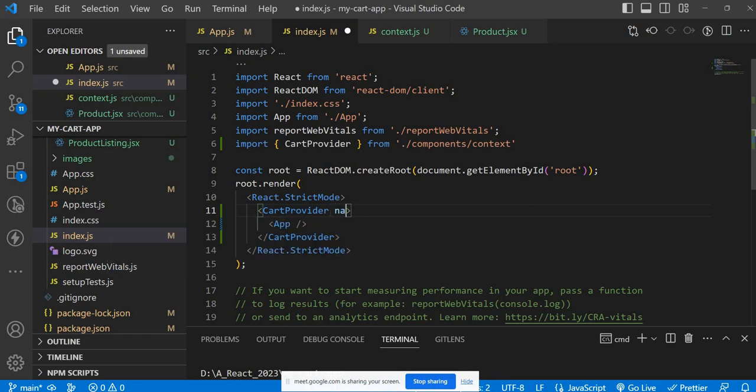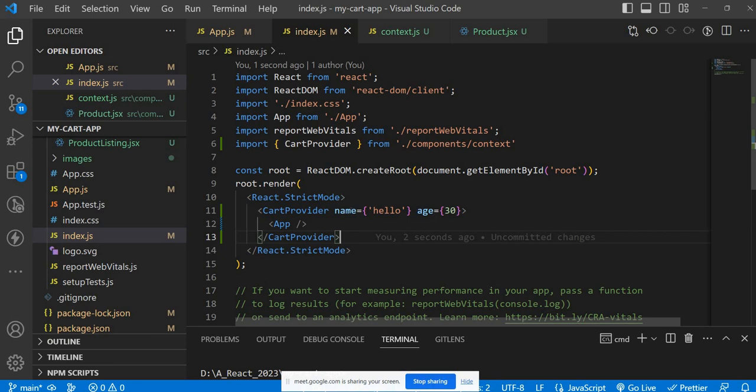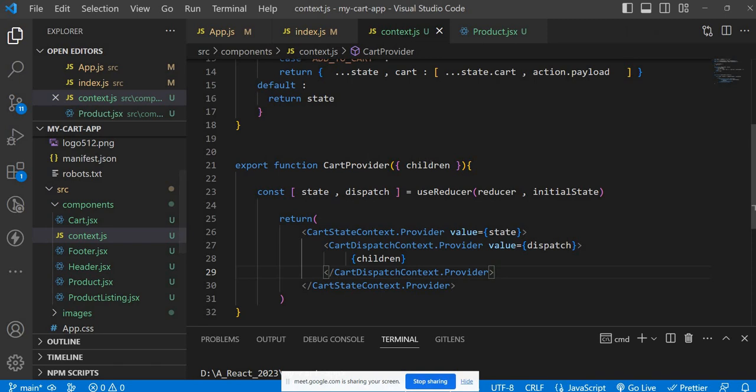This is the component, and name is equal to some text, hello, and the age is equal to 30. Suppose it is any component. These are the direct properties. And suppose you add anything in between these tags, it is children. If you want to display that, we are going to deal with the children prop.